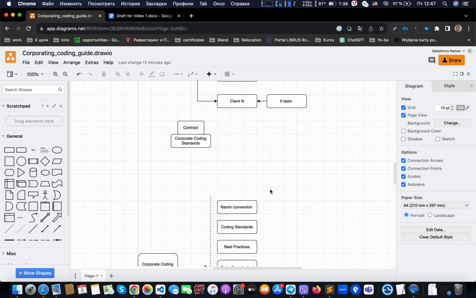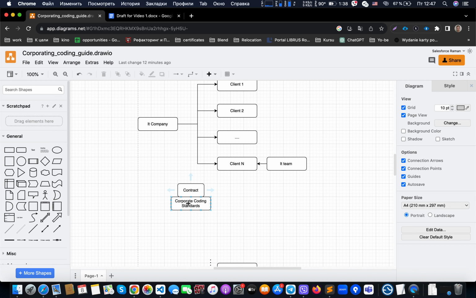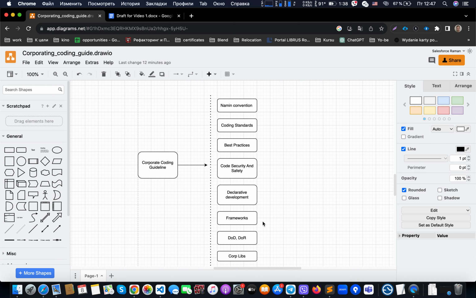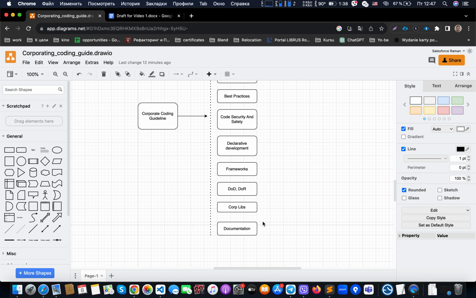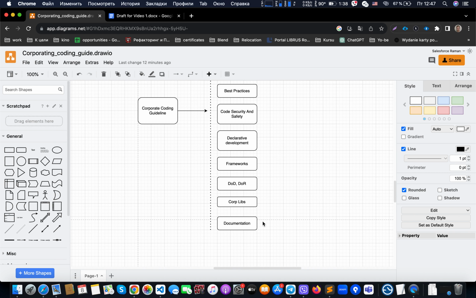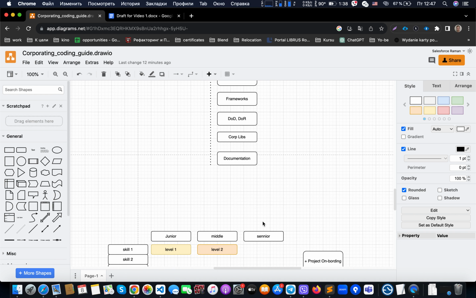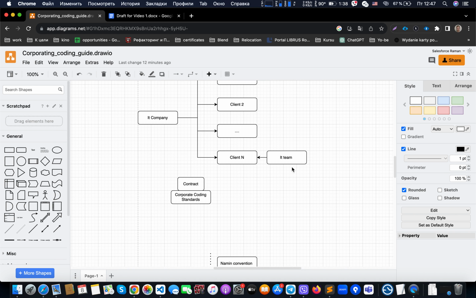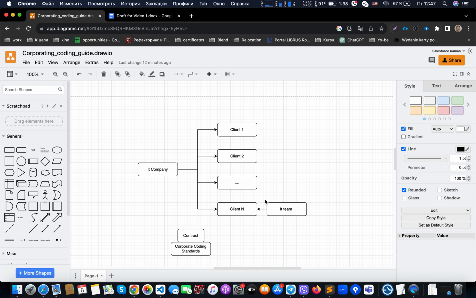So when we have defined it, where we have existing corporate coding standards, we could think how we could apply it in our company. How could we ask everyone to go through this document and make sure that it's applied? There are a couple of different ways how we could do it. One of them is when we are doing some kind of project onboarding. For example, when our customer has their own IT team and their own corporate coding standards, they could provide the document.